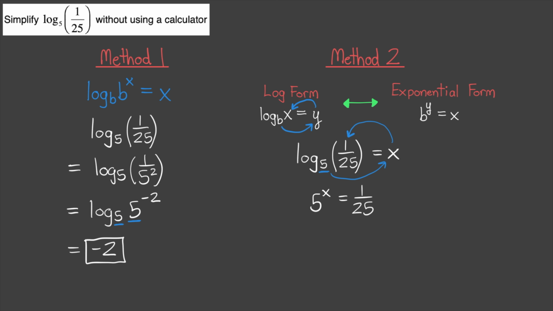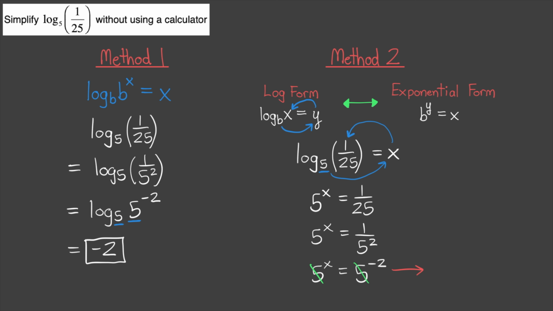And again, we want to get the same base. So in this case, the base is 5. Here, 25, we're going to change that just like we did over here to 1 over 5 squared. So the process is kind of similar, actually. Then we're going to bring up that 5 squared. We're going to move it to the top and make the exponent negative. So now this is really nice because we have the bases as the same number. They're both 5. So when that happens, you can cross them out and then set the exponents equal to each other. So in this case, x is just going to equal negative 2.